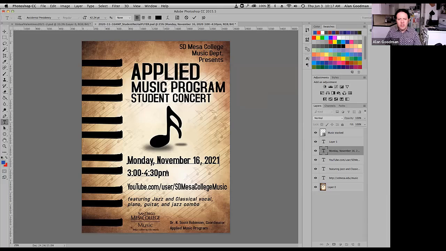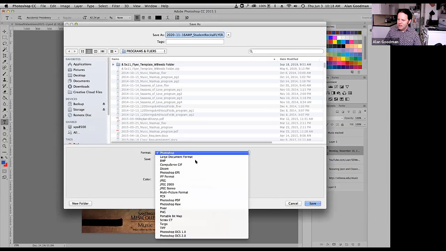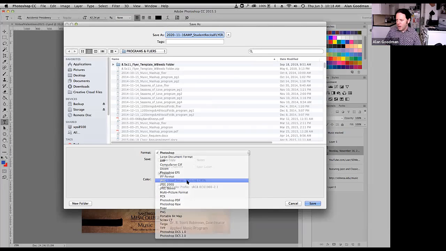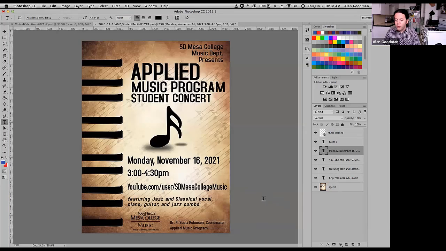It becomes super efficient. If you've got designs that you reuse, you can save the whole thing as the project file. And then each time you need to export it, you can just do a save as. You could do a JPEG, you could do a PNG. I would recommend, if you're doing it for email, doing a JPG. If you're doing it for printing or for web, I would go with PNG. It's a better graphics file, but it takes up more space.